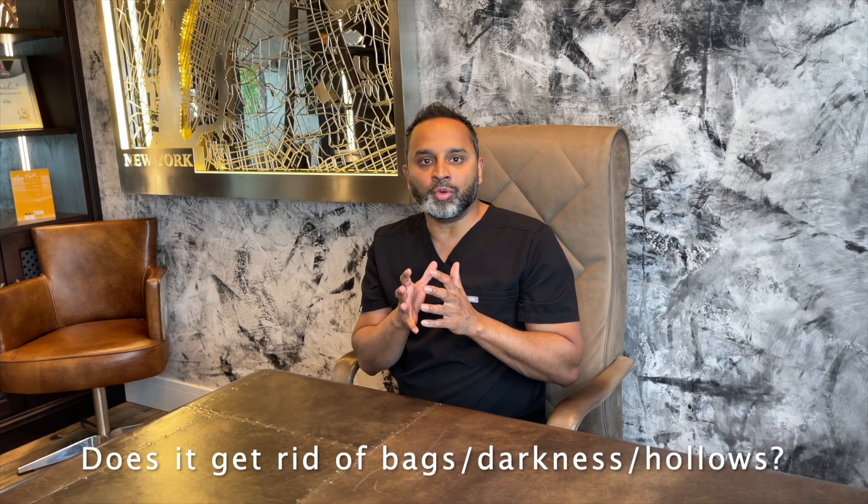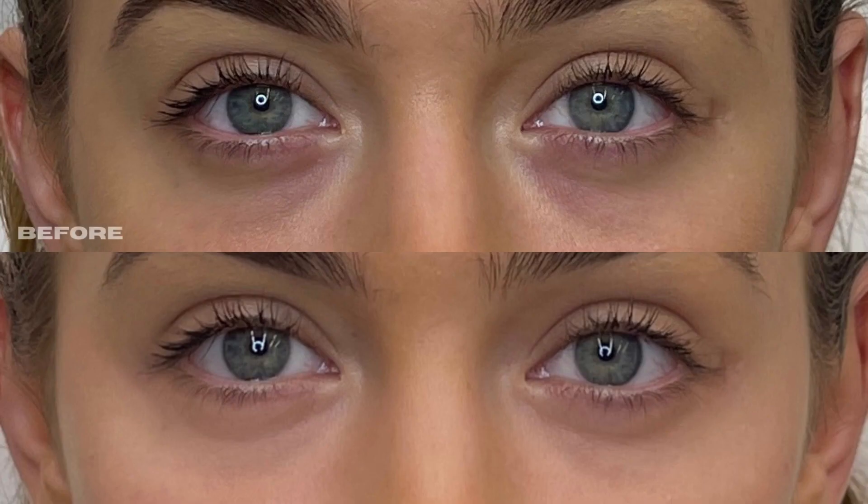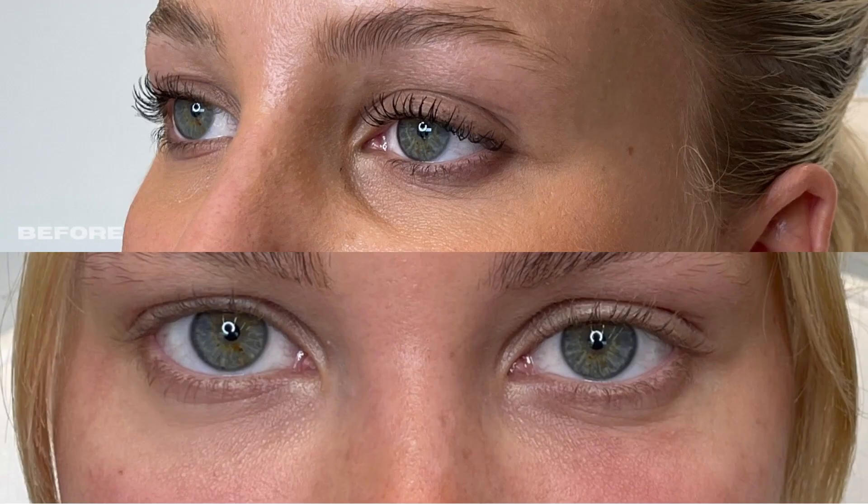When people look to correct the deficiency under the eye, they search for tear trough filler, hollow eyes, under-eye bags, or under-eye filler — and tear trough does correct all those things, as there can be a feeling of darkness with that deficiency. However, if you think it's a pigment issue, the best way to check is to stretch the skin under your eyes and see if there's pigment there. If there is, that's corrected by proper skincare or laser — tear trough won't help with that — but if you have a concurrent deficiency alongside pigment, tear trough will help and can often make it seem lighter.